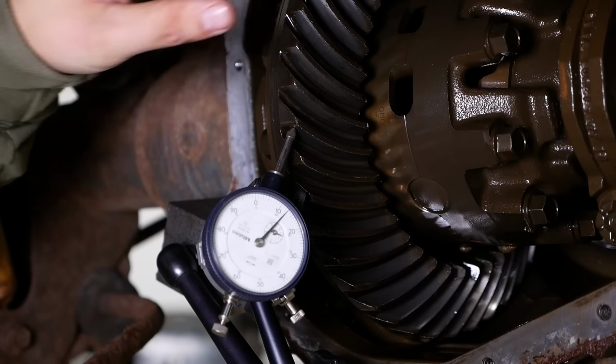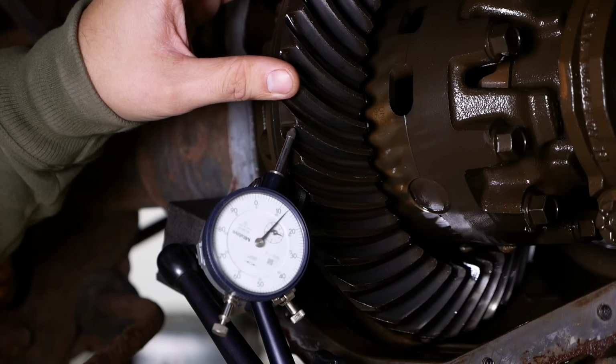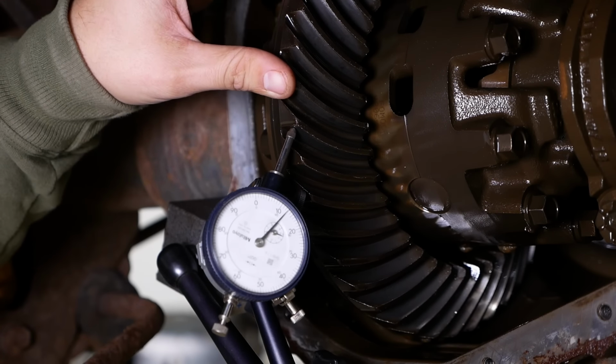We're gonna pull this whole differential carrier assembly out. But before we do that, I wanna check the backlash. The spec is 8 to 12 thousandths, and it's showing about 10. So that's right in the middle. It's right where it should be.